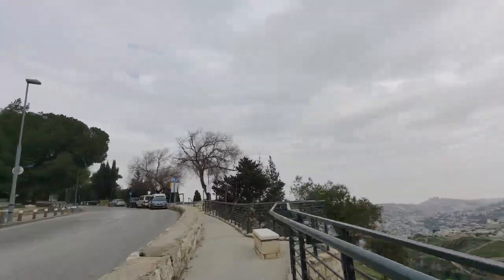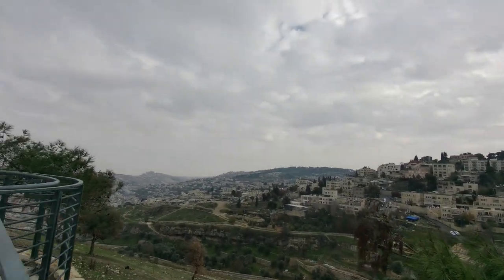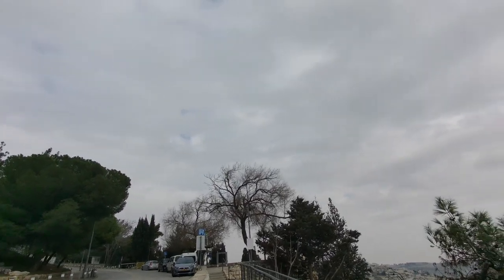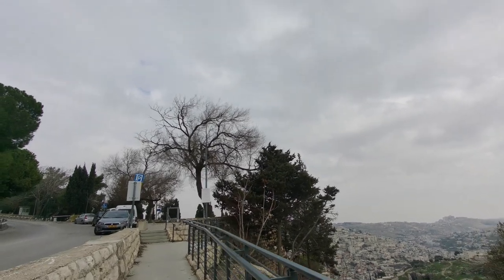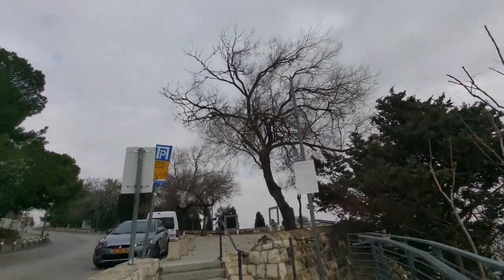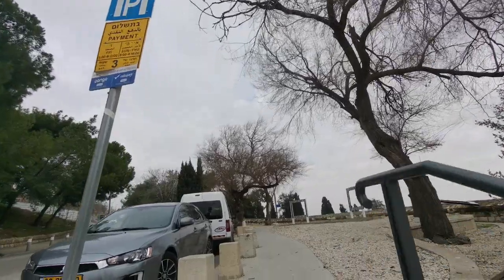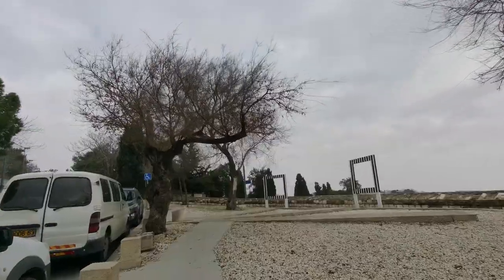I have to point out, I feel I have a bit of responsibility to other people's security. East Jerusalem is, largely speaking, pretty hostile territory for Jews and Israelis. I know that's a generalization, clearly not all parts. Anyone thinking of doing this walk, you're doing it at your own risk, and I would strongly advise against wearing anything visibly Jewish or visibly Israeli. Let's continue.